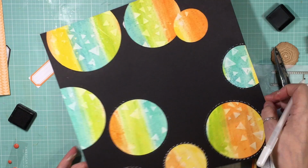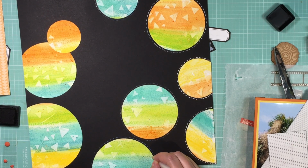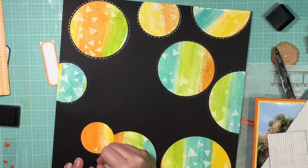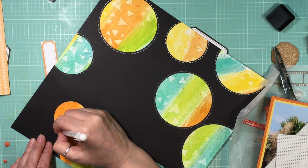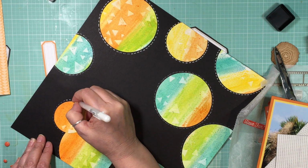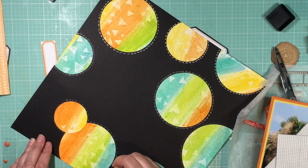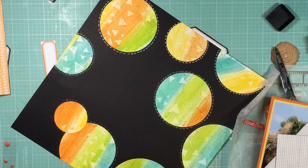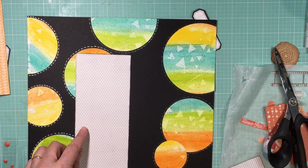I can't remember, it's called Souffle, and it's a white color from Sakura. And I really like this one. It's deceiving, like I said, because when you first put it on, you're like, this isn't working. But as it dries, you get to see the white of the pen, and it really, really pops against the black of the cardstock. And you can see the top one there, the one that's closest to the top of the layout. You can see the white really starting to pop around those circles, and I really like that.